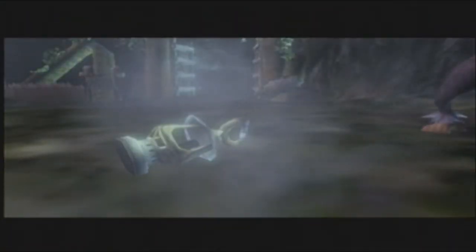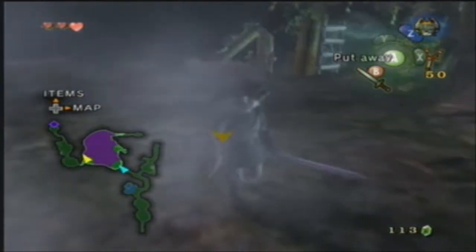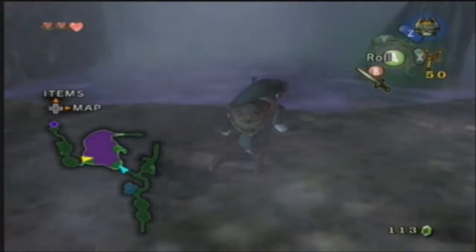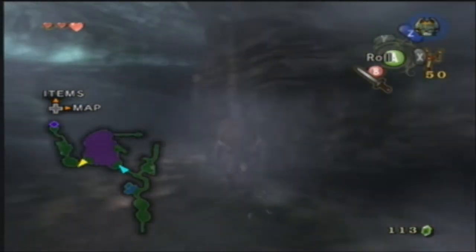After an awkward conversation, you killed my lantern. Nice job. And now there is no fluid in your lantern. Pick it up. You got your lantern back. You ran out of oil while you were following that monkey around. Let's just go in the tunnel. We could get some oil on the way. Let me finish my last Ritz cracker here.